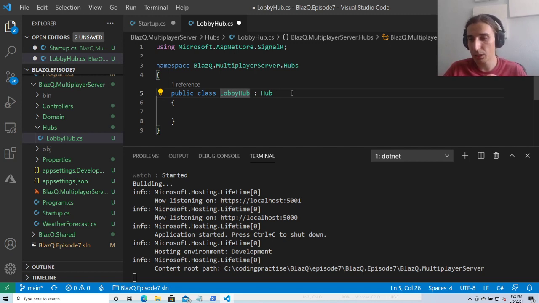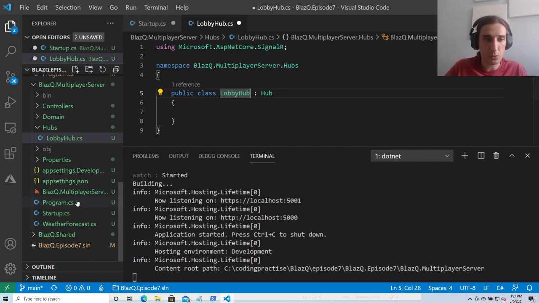But there are also good reasons to avoid it. On the other hand, which is also very important, the server can invoke methods on the client. Again, what I mean is like I'm sending a notification that something has changed, like a new player joined, and in response, I hope that the client will act accordingly.